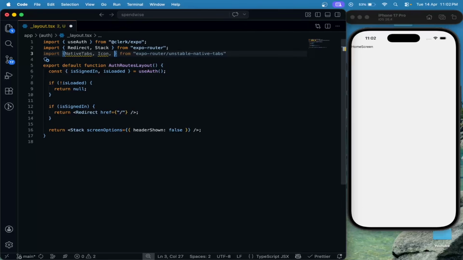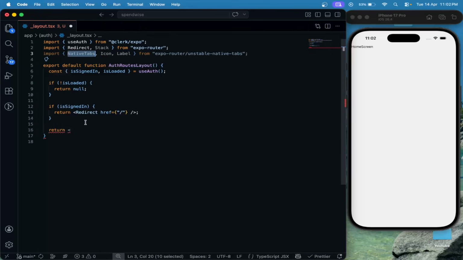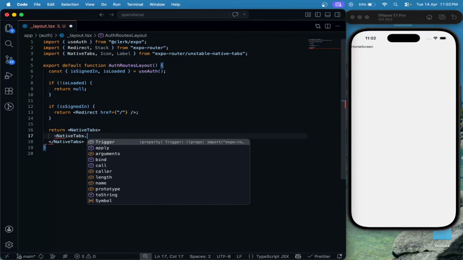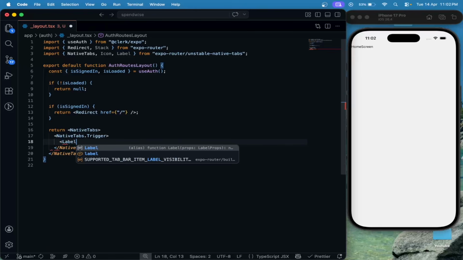For each tab we will have icon and label. Now I will remove this stack and I will say native tabs. Let's copy this native tabs and inside this native tabs I will say native tabs dot trigger and here I will use the label.